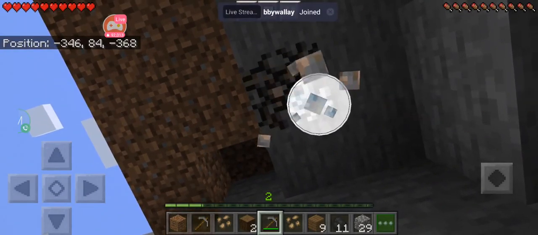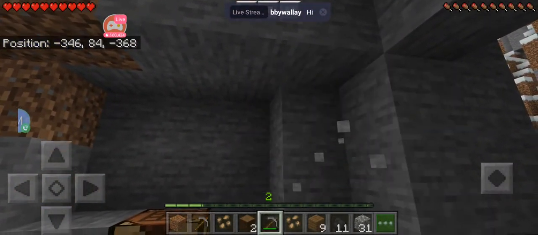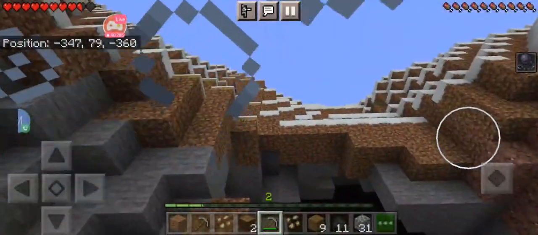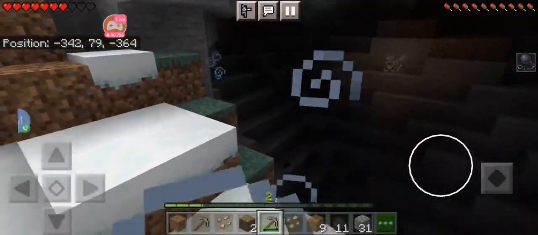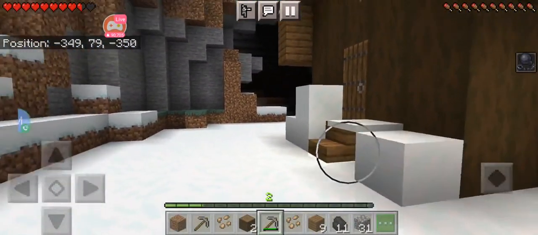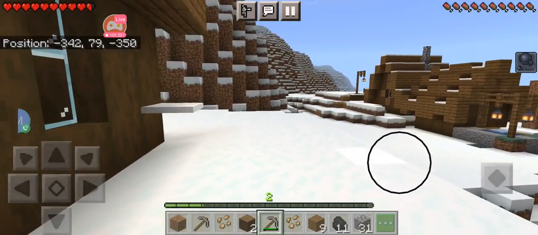If you want, I'm currently at -346, 84368. If you want to join. Yeah, I think... Oh my goodness, something's knocking me out. What the heck? What just happened? Is that a witch? Did that occur? Oh my goodness, I think it might be one. Holy snap! I think it was a slowing potion. And man, it's actually slowing me down.